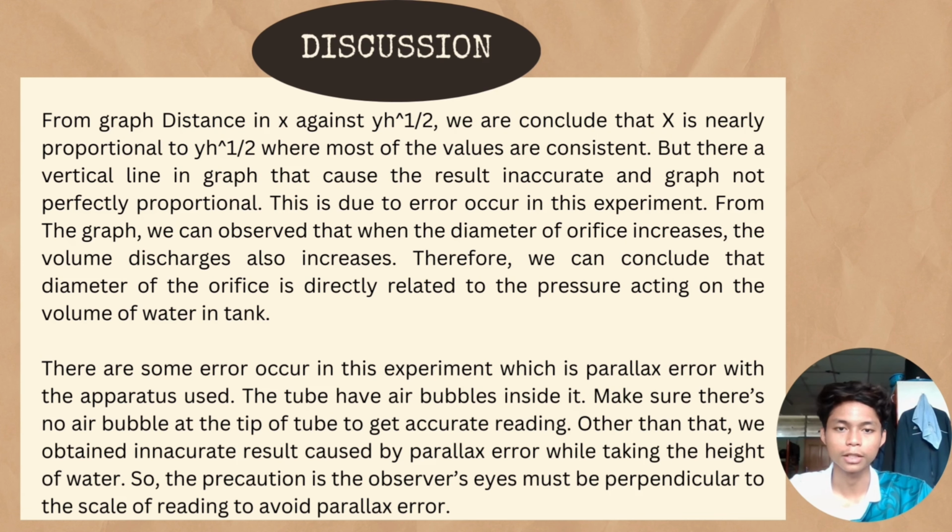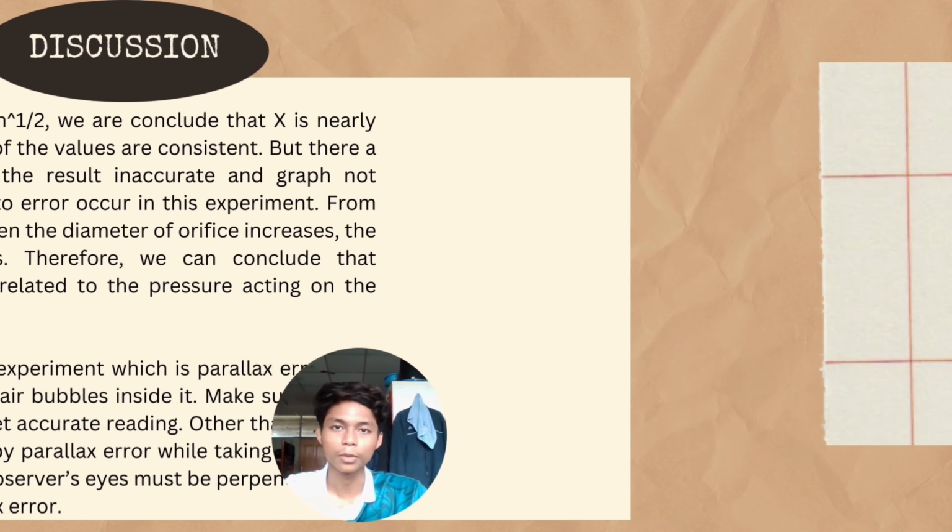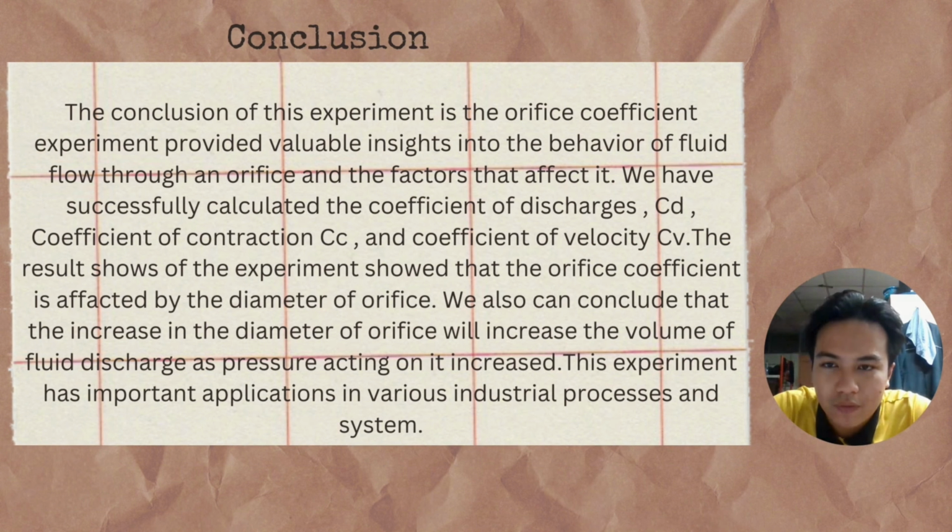to get an accurate reading. Other than that, we obtained an inaccurate result caused by parallax error while taking the height of water. So the precaution is that the observer's eyes must be perpendicular to the scale of the reading to avoid parallax error. Okay, so I will talk about our conclusion of the project.